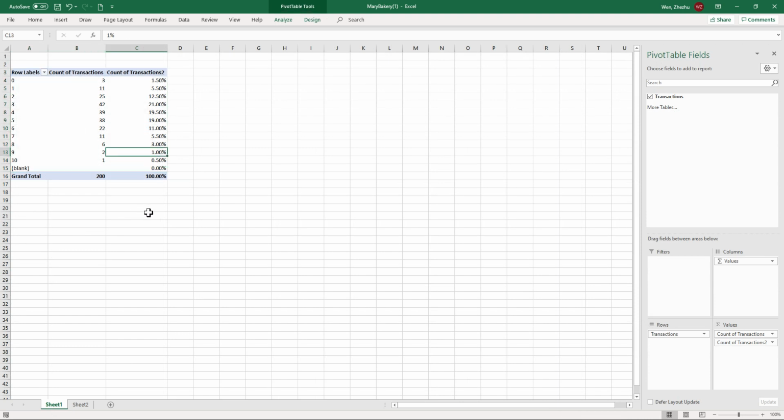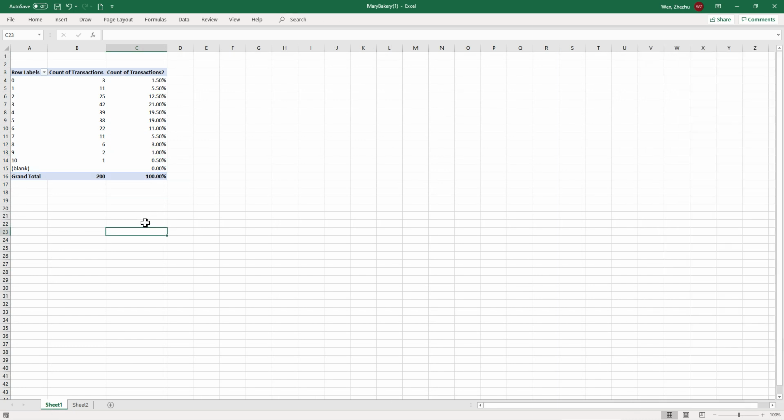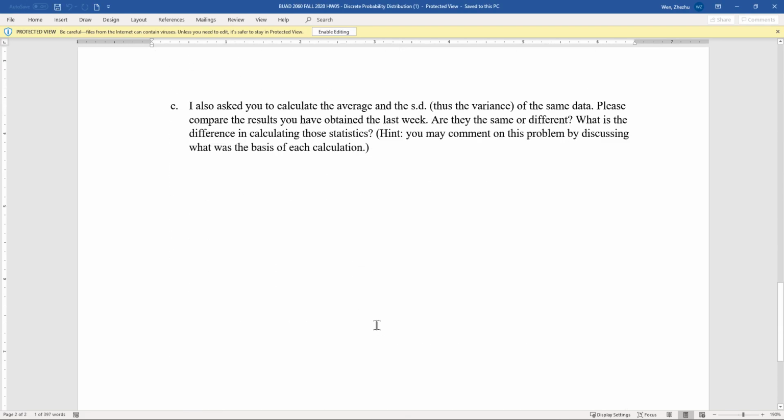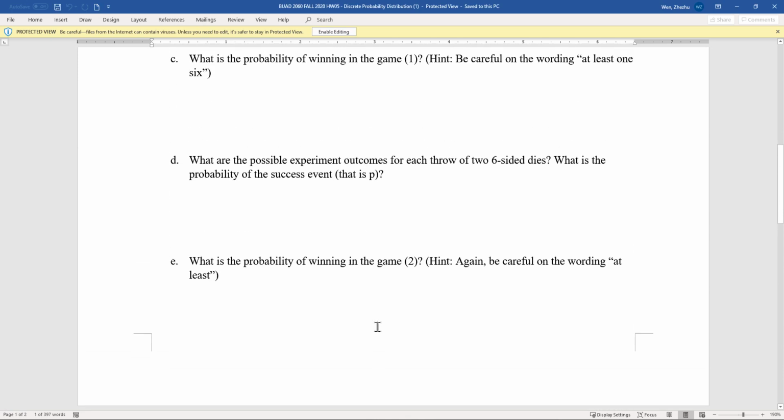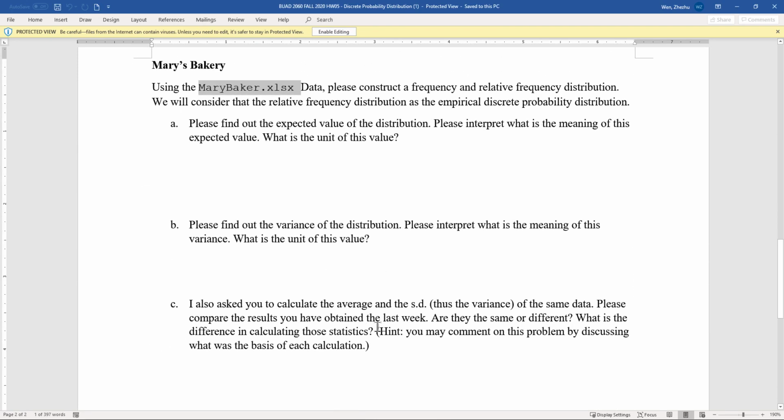If you don't remember, I recommend you to go back and take a look at the lecture slide. And when you do the sum product, make sure you're not doing the sum product using column B and C. You need to do the sum product using column A and C. Okay, think about why. Okay, so I think that will do for the entire homework 1 and 2. So it's not that difficult. You just need to think.